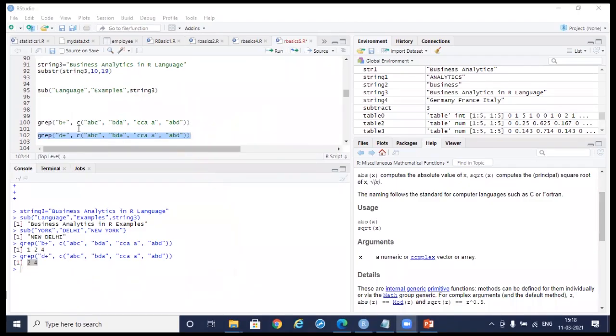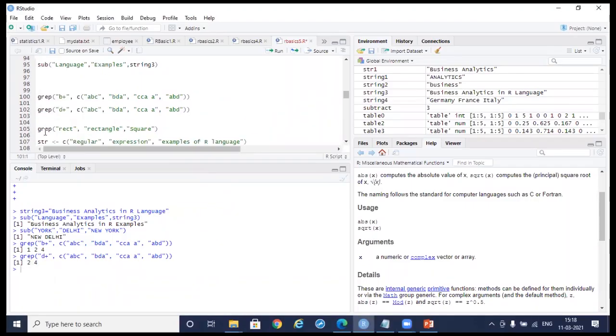So the grep function is to find out the pattern matching. If suppose this one is there, we can see here that it just finds out what? Find out the rect keyword in these two. Find out whether the rect keyword is present in the first or second of these particular strings.